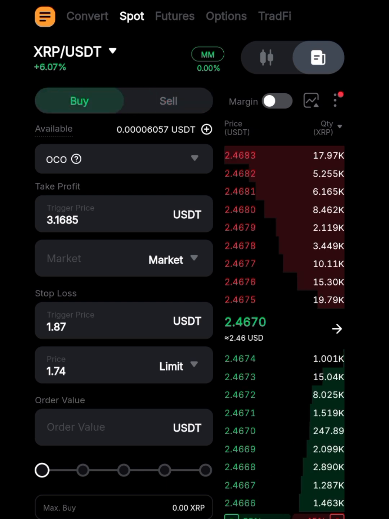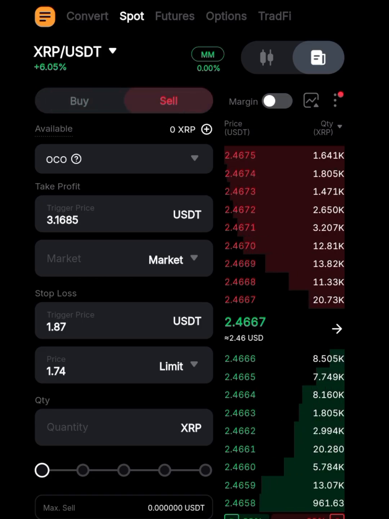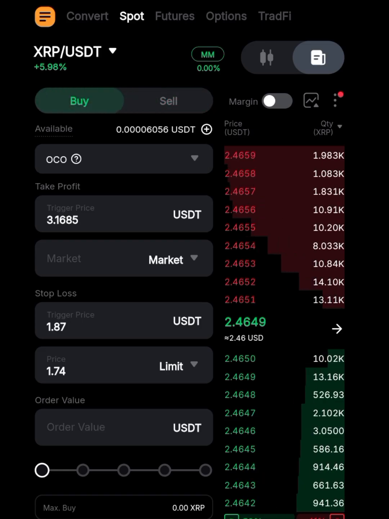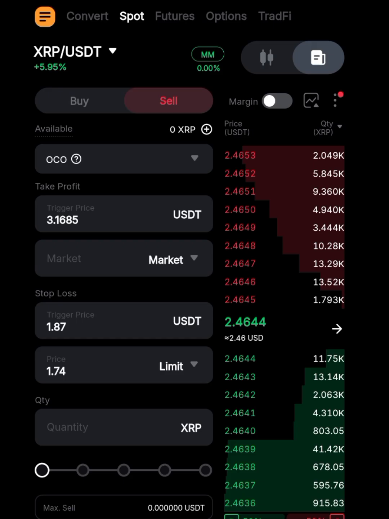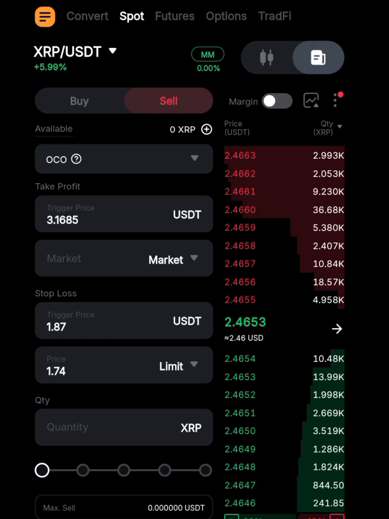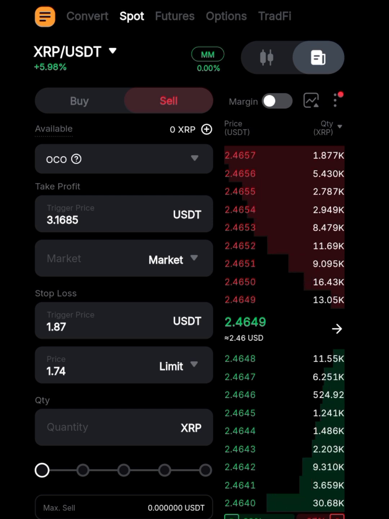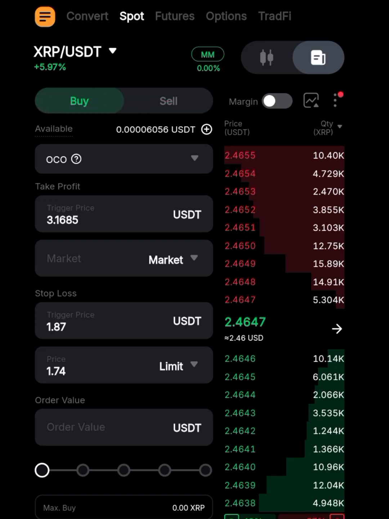So here in the buy area, that's before you enter the trade, and the sell area is when you're already in the trade. That's why I said it's basically the same thing, but based on the buy or the sell area. If you haven't bought yet and you want to use it to buy, then you set these things in the buy area. But if you already bought and you want to set your stop loss and take profit, sometimes you enter a trade without doing all this because you saw it's a very good entry point, right? Then afterwards you can use the sell area to set this. But if you are buying first, you set it here before you buy.